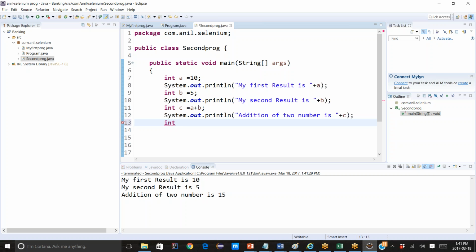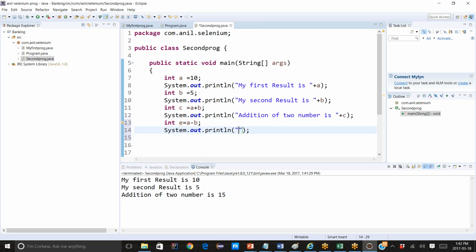Int C is equal to A minus B. You can do that also. Okay, so it is telling int C already exists. Make it as A, B, C, D, E. Okay, make it as E, so it can recognize that. Okay, they're all simple direct programs.